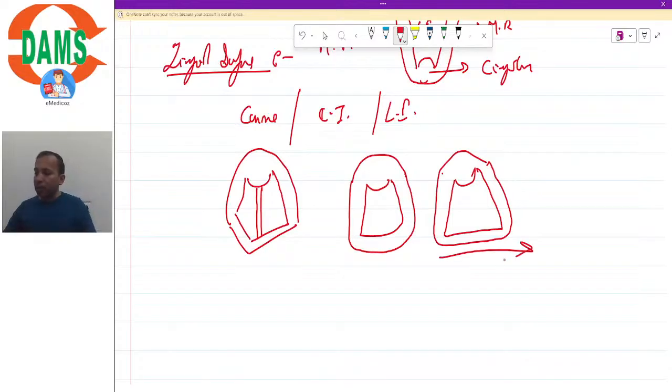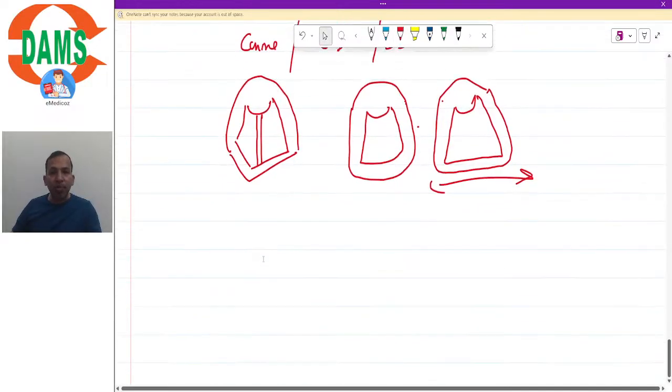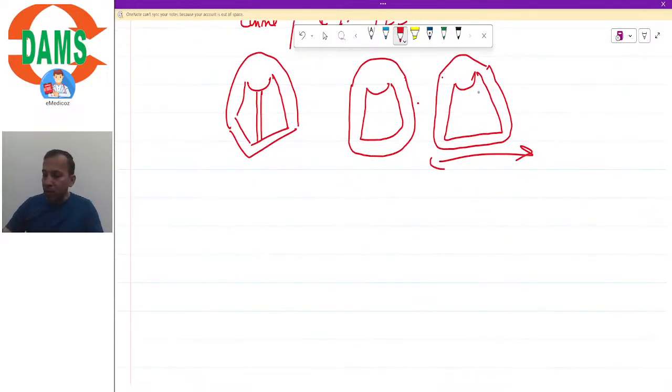So when you talk about the absolute size, central incisor is larger than lateral incisor and canine is larger than either of these two teeth. But now we are comparing the lingual surfaces of these teeth. So when you compare the lingual surfaces, what you notice immediately is that these two teeth have a single lingual fossa, but in canine the lingual fossa is divided, isn't it?